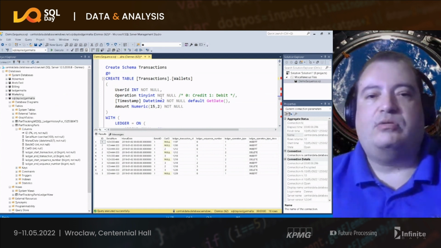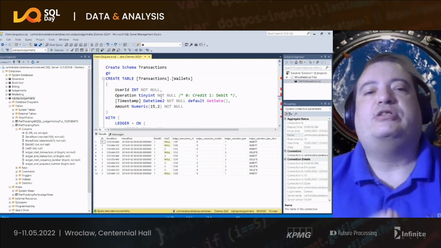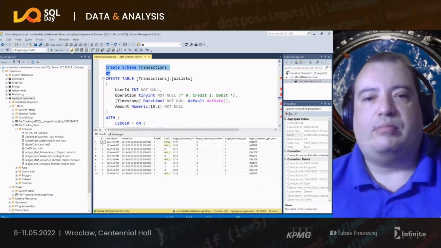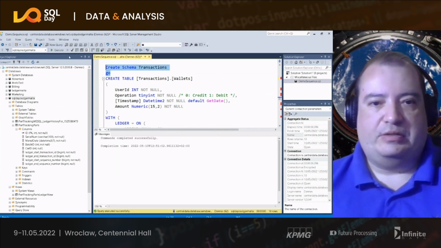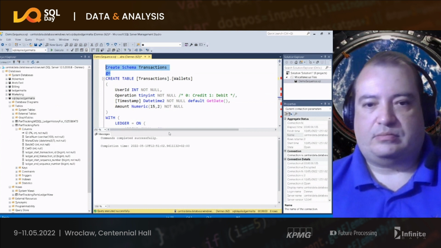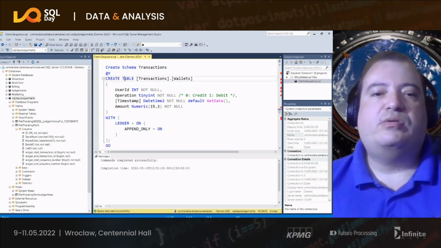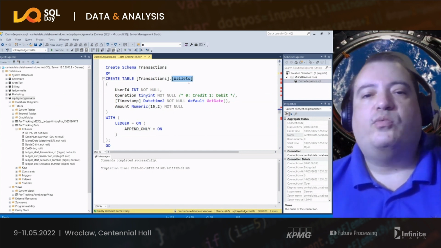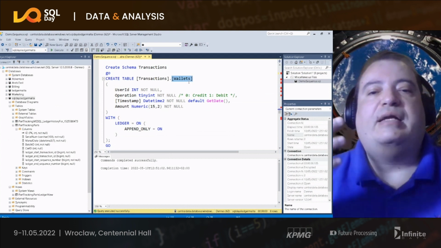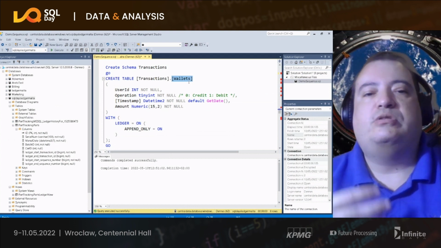Now let's see an example with an append-only ledger table. With a new schema. This example, which I'm using with an append-only ledger table, is a traditional example of a wallet. This is very used in iGaming scenarios and could be used in other scenarios as well.